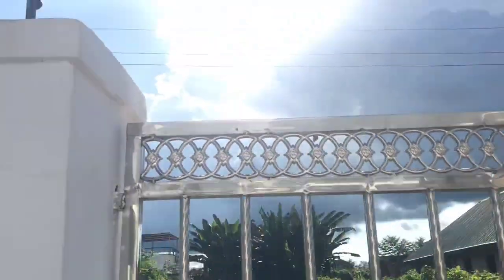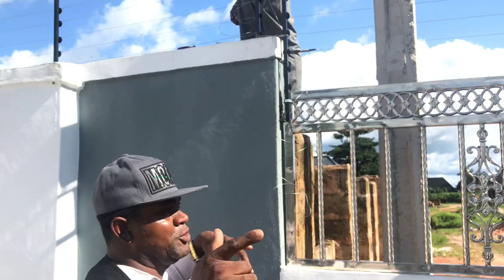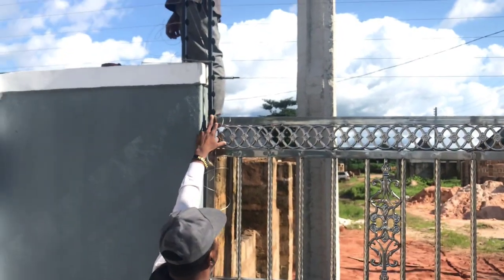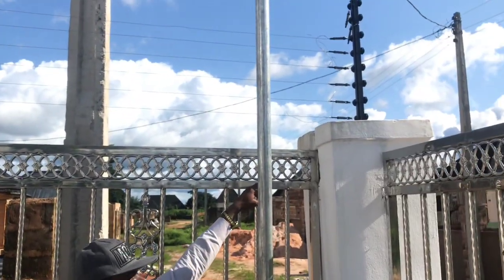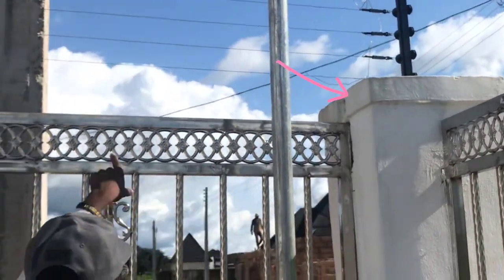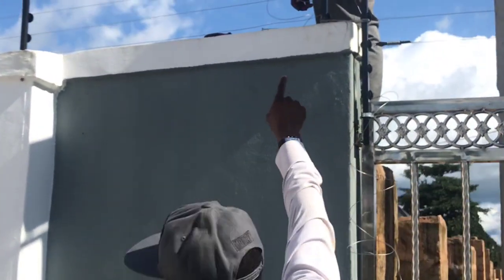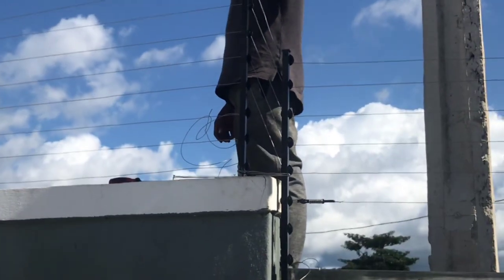So now, the next thing we need to talk about today is: after pegging those posts, we try as much as possible to get a particular height. I have this one here, as if we're having two spare bobbins. We'll be mounting it to the other part here, with the bobbin attached to the pillar, so we'll have this in a very straight line. At the end of the day, we'll use HD cable to link the top bracket to this one.